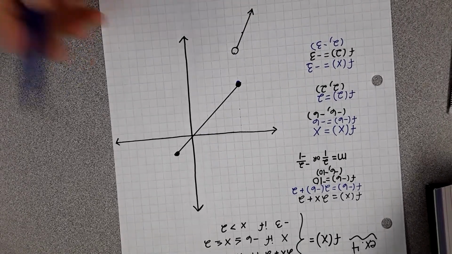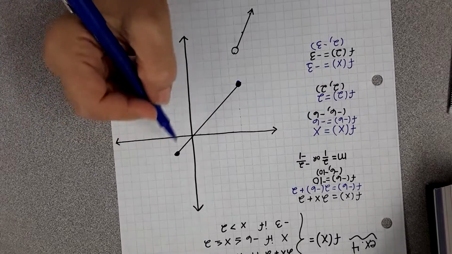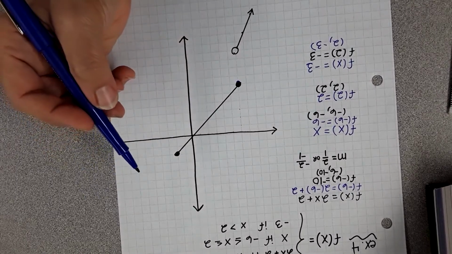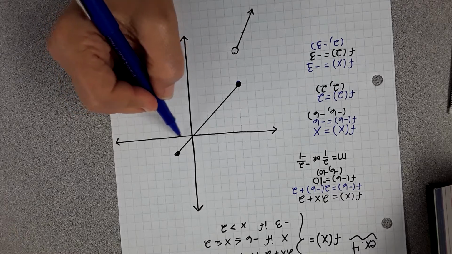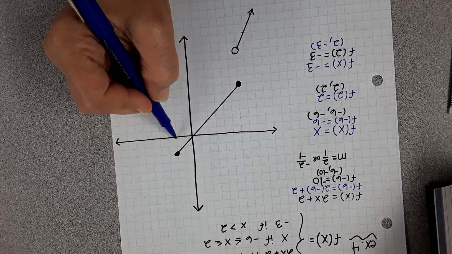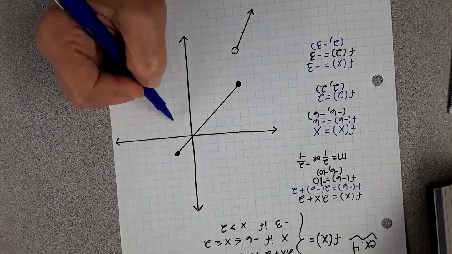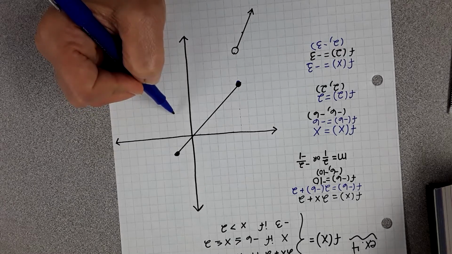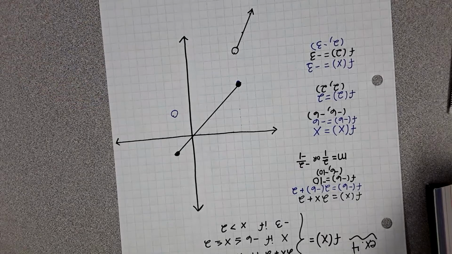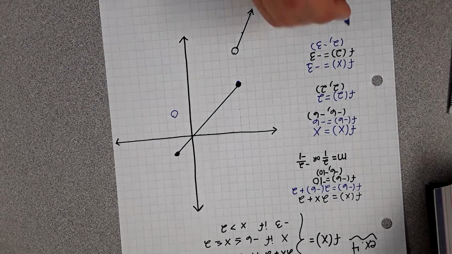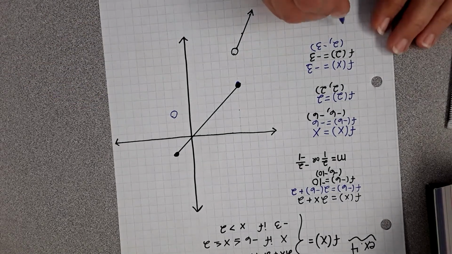Okay, here we go. So we're going to go over to 2. Over to 2, right? 1, 2, and we're going to go where? 1, 2, 3. Closed circle, open circle. Okay, what type of line is this? Well, let's talk about the slope. Yeah, what is the slope of this line?